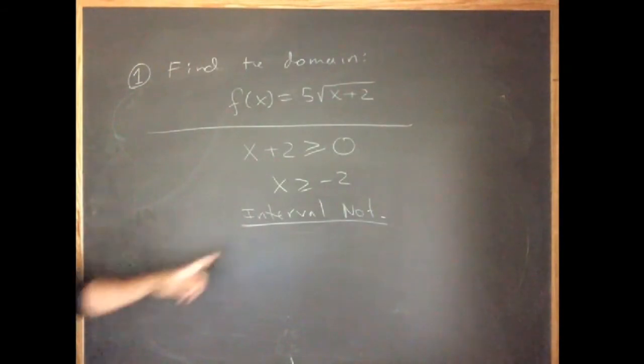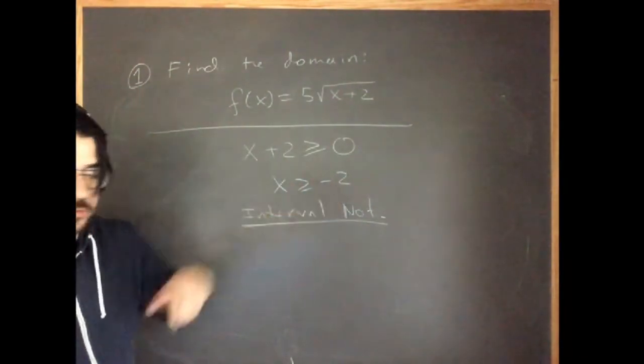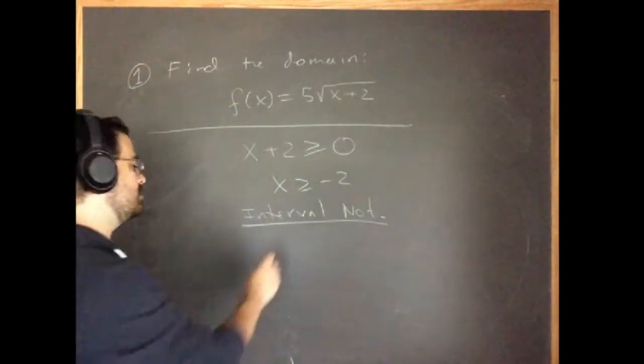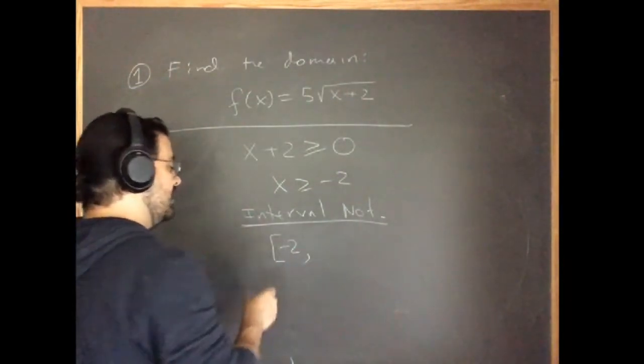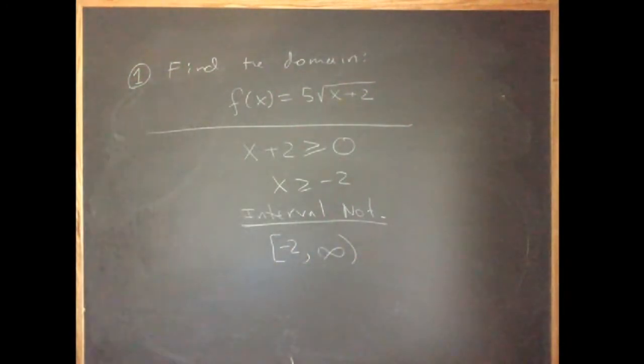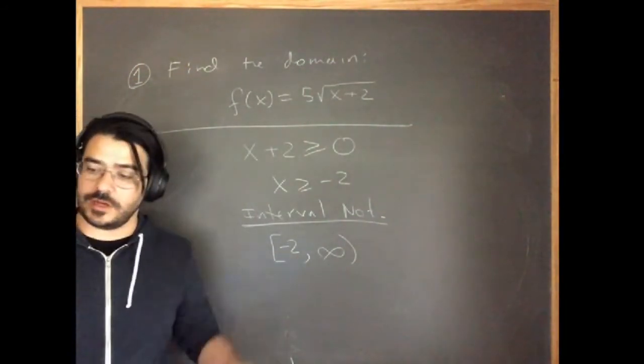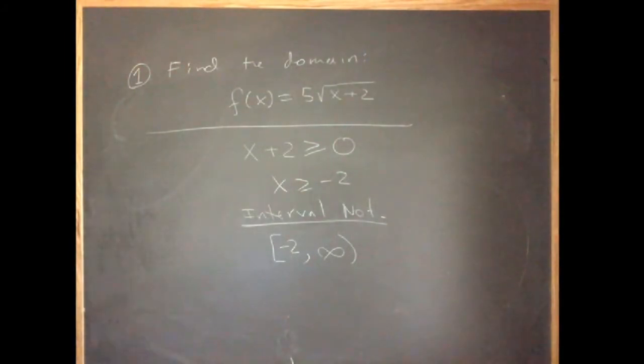Okay, so again, this is any x which is bigger than or equal to -2. So yeah, we should include the -2. So we put a bracket there on -2, and then we just go all the way out to infinity. We don't include infinity because it's not a real number. And this determines the domain. These are all the things that you could plug into this function. Anything to the left of -2 you can't plug in, right? You get a complex number, so it wouldn't even be on our graph. Okay, so this is the domain.